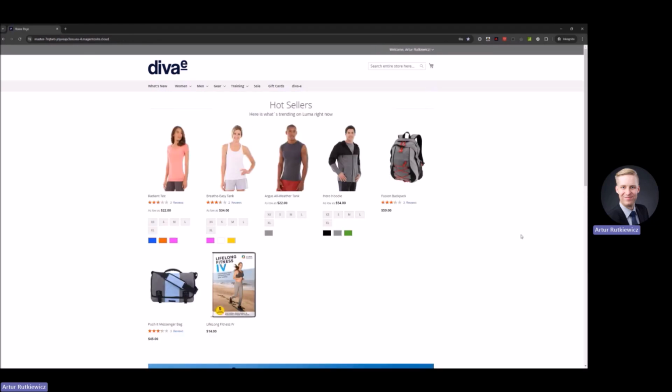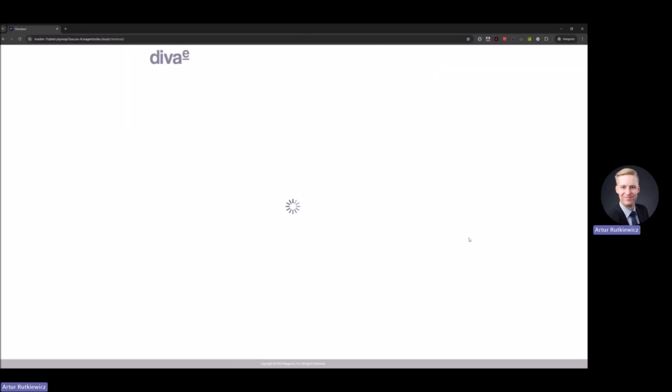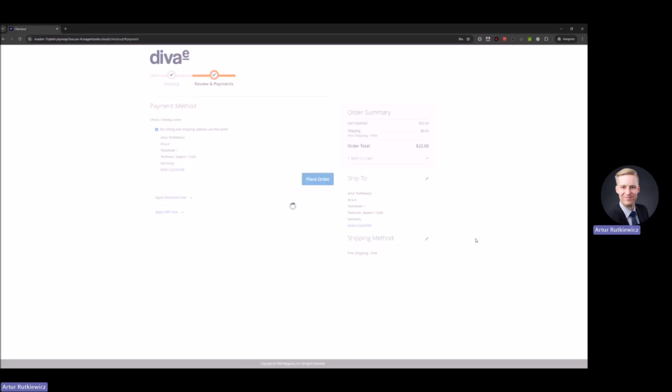And let's say I want to purchase something else, for example this tank top. Again, I will add this into my cart. As you can see, this time the banner won't show up because we have a frequency capping here, and I can proceed with my checkout. This time I'm getting a free shipping discount. This is because I was identified as a high valuable customer. So I purchased something, and this is why I'm falling into that group, and I will receive this free shipping, which is great. Let's go next.